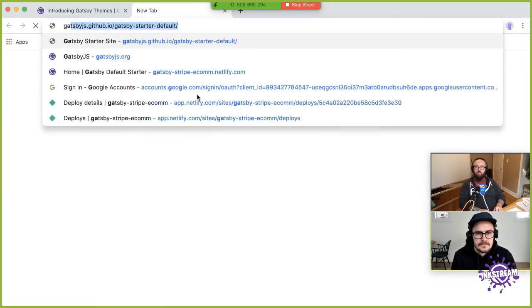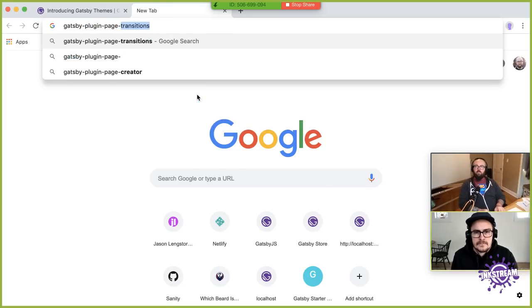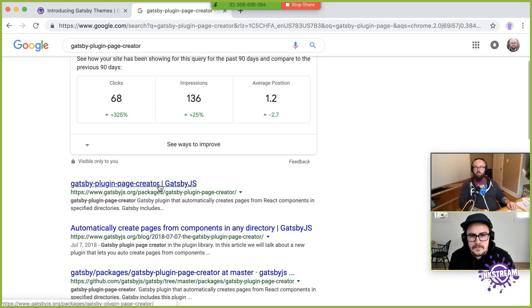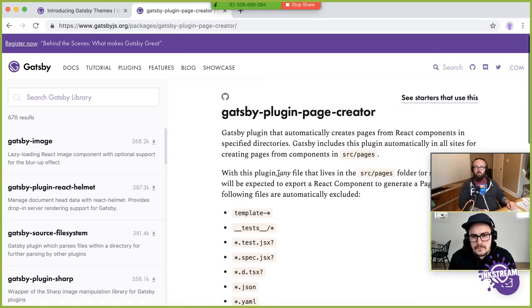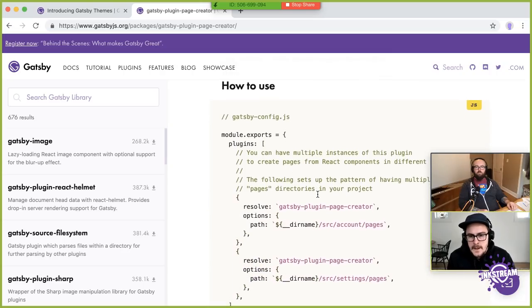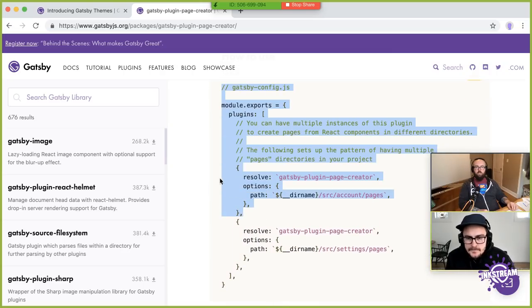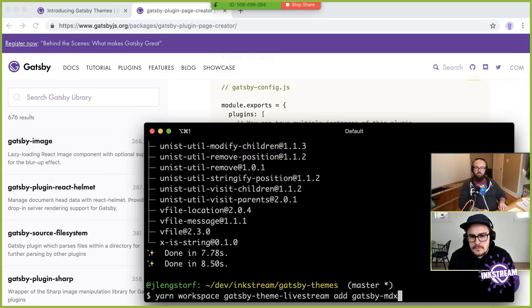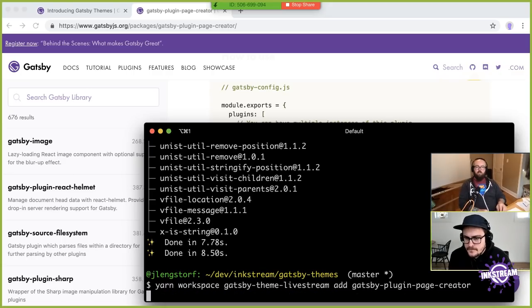So let's look at that real quick. Gatsby plugin page creator. So we just need to get this installed and point it to our directory. Yep. So let's do that. Gatsby plugin page creator.